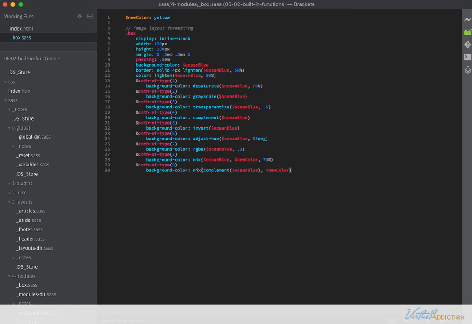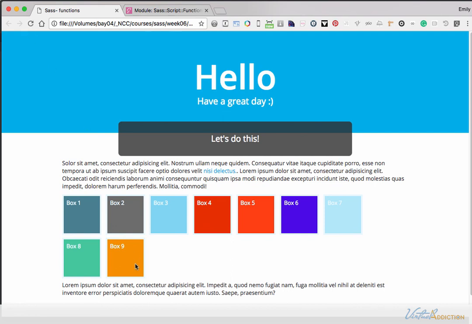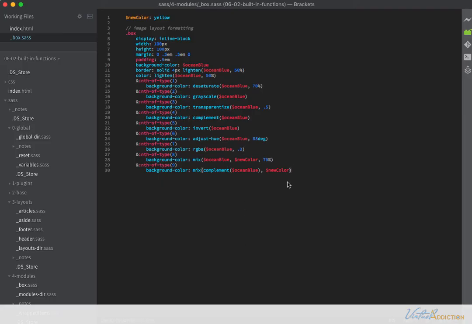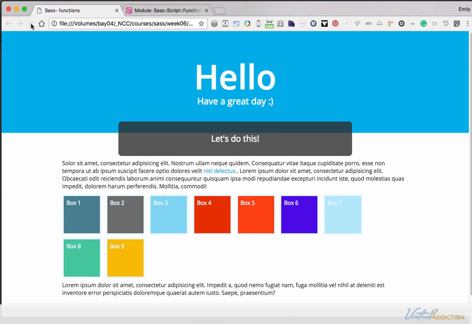So if we save this right here, and we know what the complement is because we could check the value of box 4. But if we save this and refresh, you can see that again we get a new color. So the complement of this teal color is red, and when we mix this red with yellow, we now get orange. And again, if we wanted to dial that in and have it be more yellow, I can adjust the percentage. So if I wanted to pass on a third argument, I could say 30% of the original color. So that's going to be 30% of the red. So now this orange is going to be more on the yellow side of orange.